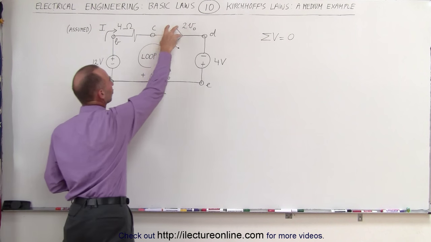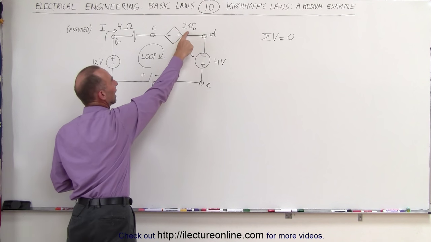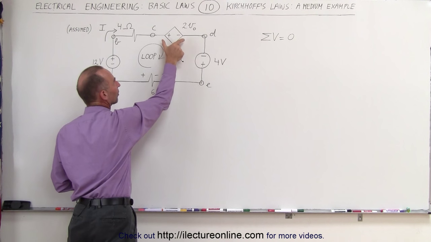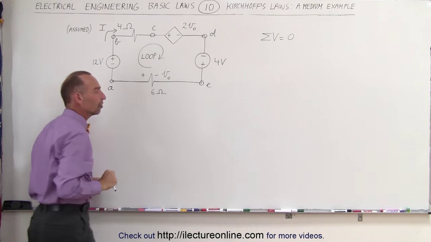Notice that there are three voltage sources. Notice there's two resistors. This voltage source is not known but we know that the voltage across this source is equal to twice the voltage drop across the 6 ohm resistor.